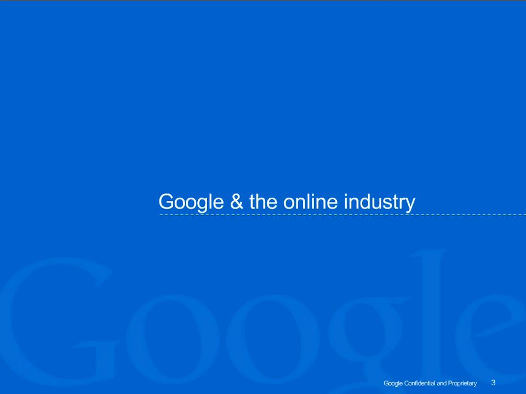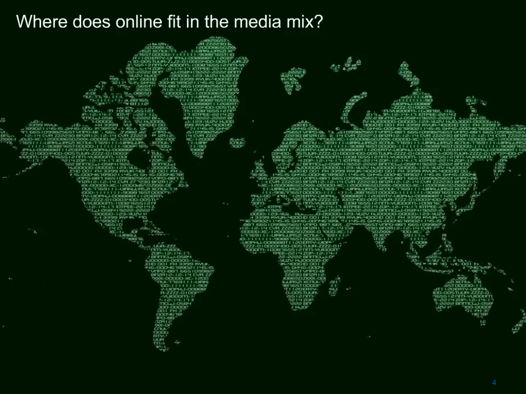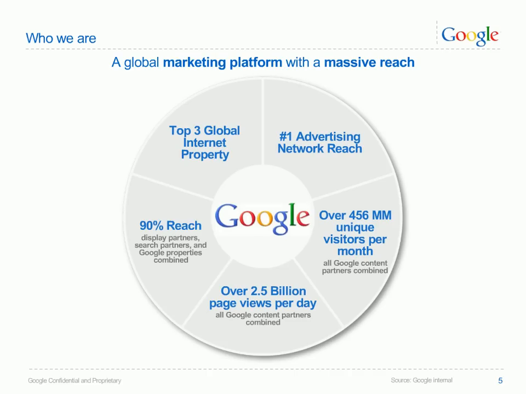Where does Google fit into the online advertising landscape? We've never witnessed a downturn in a digital economy, and this presents an opportunity as the economic slowdown is fuelling online growth. Consumers are empowered, having access through a variety of devices and are enabled by the wide penetration of the internet and the tools it brings to research, investigate, share opinions, compare and purchase. Google is a top three global internet property in terms of visits. Between the display and search partners, Google reaches 90% of the internet population, making Google's advertising platform number one in terms of audience reach, with over 2.5 billion page views per day and over 450 million unique users per month.